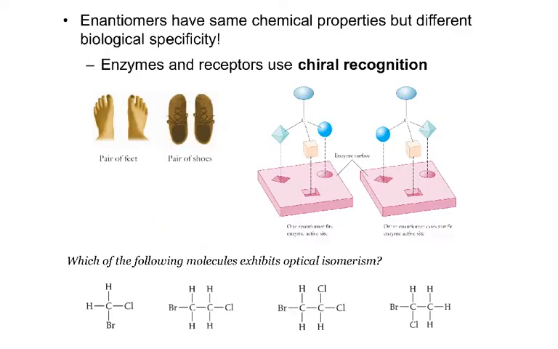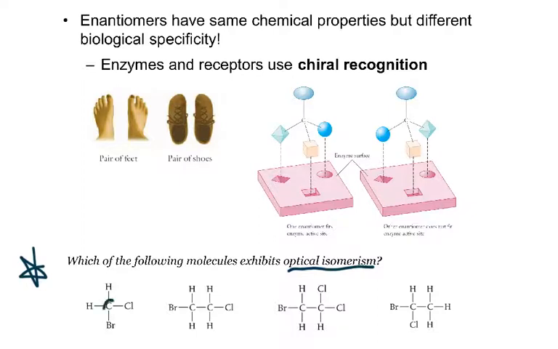So on this next slide, there's a problem here. Let's look at these and determine whether these are molecules that can exhibit optical isomerism, or in other words, do they have a chiral carbon? Can they have enantiomers? Sometimes there's lots of different ways to phrase a question. All right, so what we're looking for is a carbon that's bonded to 4 different things.